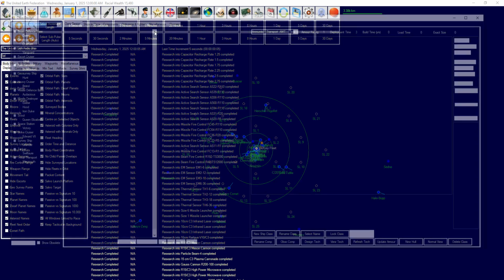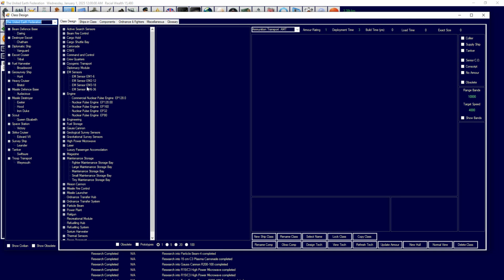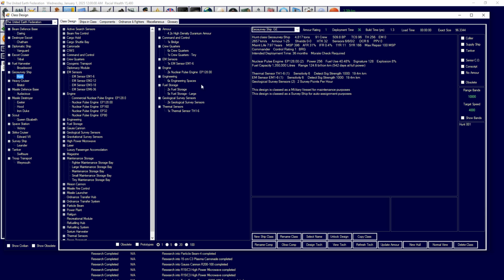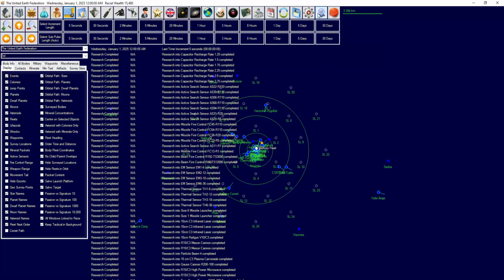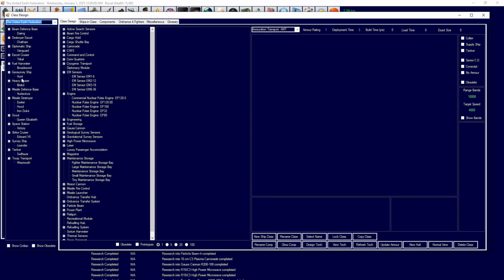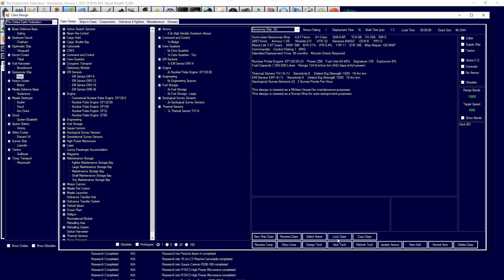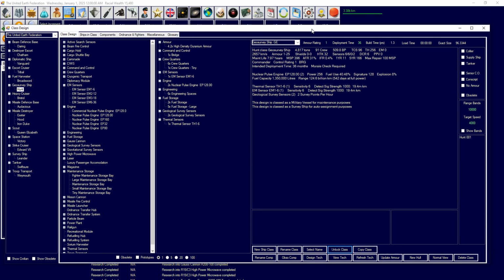If you ever make a mistake in the class design and it's like, I need to take off this engine, it says cannot be modified, locked. Unlock design can only be unlocked in Space Master mode. Space Master mode is this thing right here. And you go here, unlock design, lock class. Only really do that when you need to, this is basically the cheat engine.